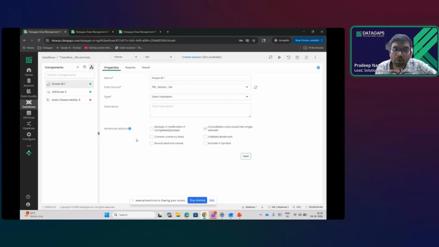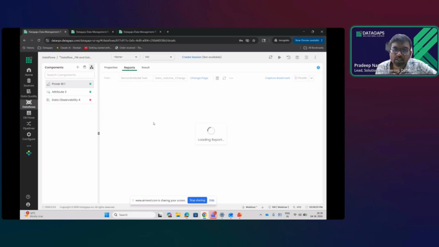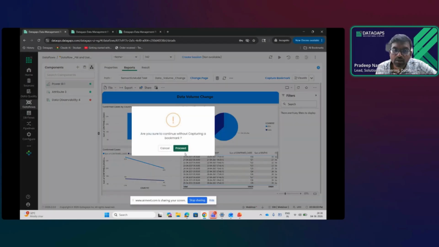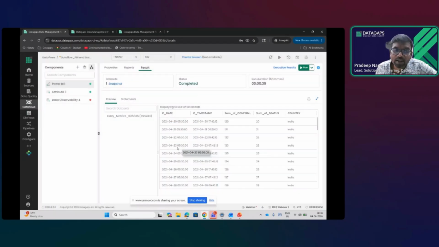If you look at the Power BI, you can see the report which will be loading. Okay, so this is the Power BI report, and now you can see the data being extracted directly from the report. In this example, we are monitoring one of the visuals and capturing the underlying dataset for validation.